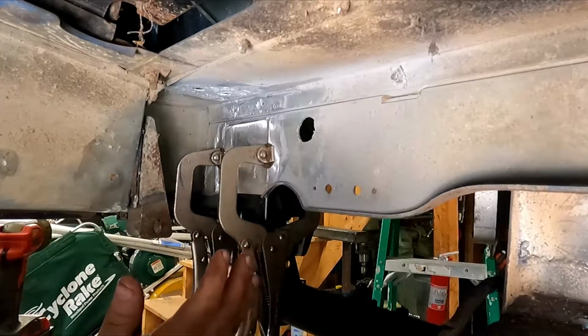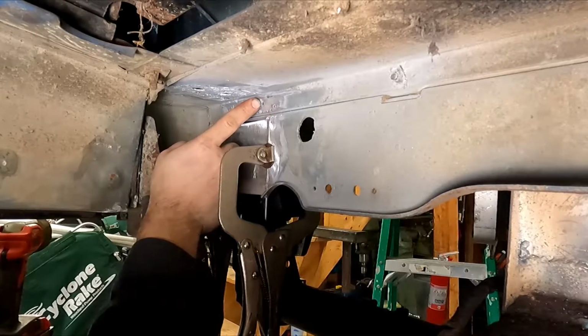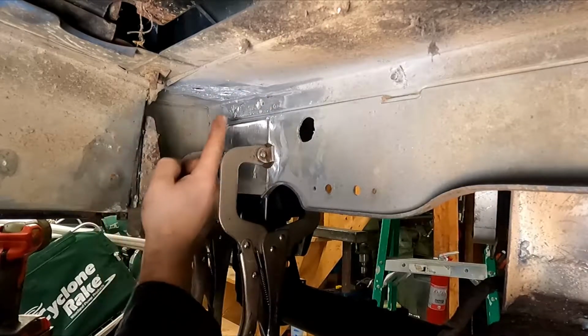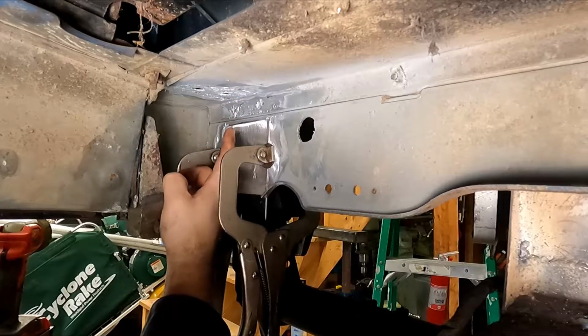I'm no professional aluminum welder. So yeah, I've got to get my torch set up. There's also a couple of these larger pits that I ground out, and I'm going to give them a shot. I'll try these pits first, because if I blow this out a little bit, it's not going to matter, but if I blow that out, I'm going to be a little bit disappointed.